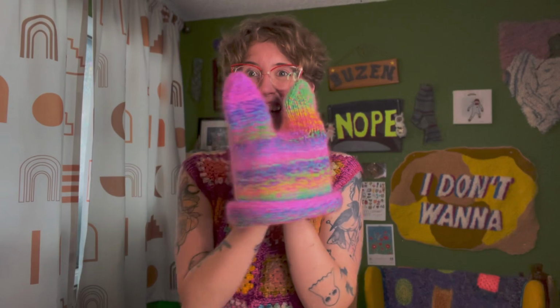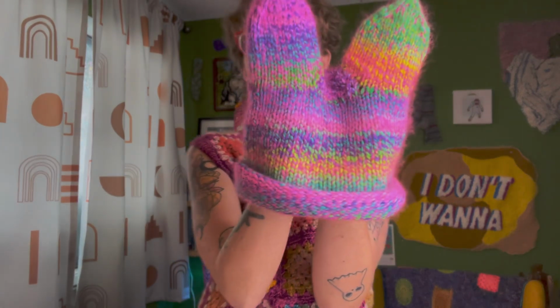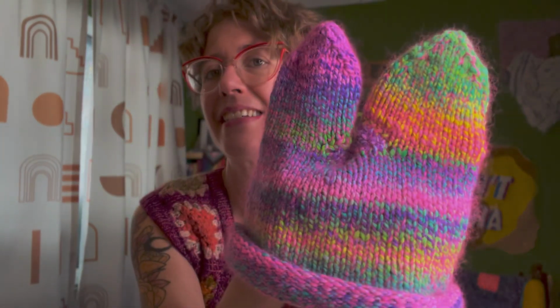Speaking of hats, I know you might be wondering, I did finish the bunny hat that I was making last time. Here it is. Look at it. This is the bunny hat. Oh my gosh.